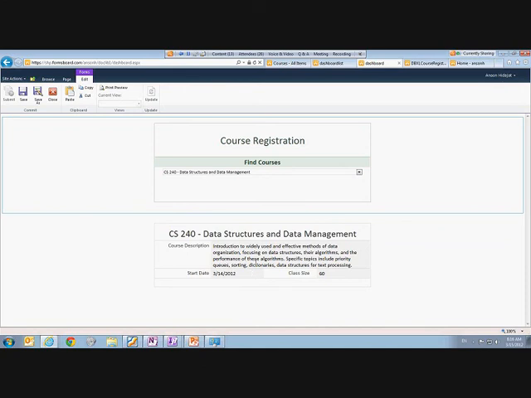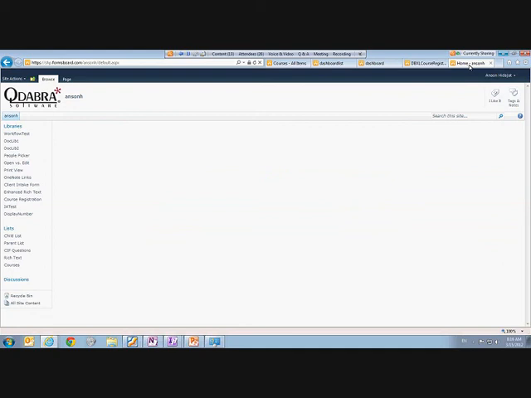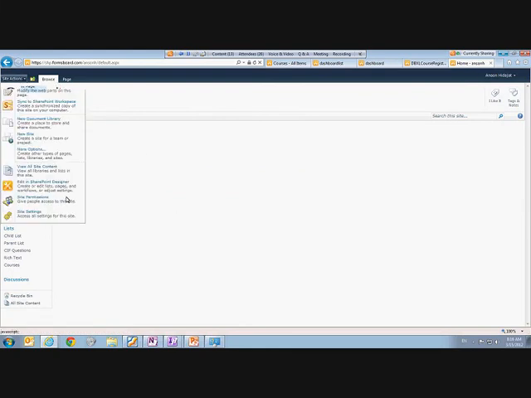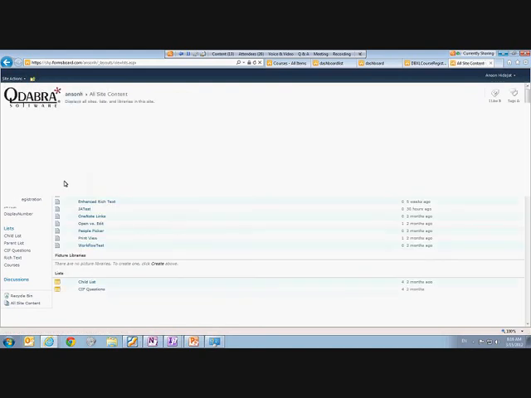So those are kind of the two basic scenarios. One's using a list web part, one's using an InfoPath form web part. So I'll walk you through real quick how to build the very first one. It's fairly simple. Here I just have a blank page. I'm going to create a new site page so I can create my dashboard.